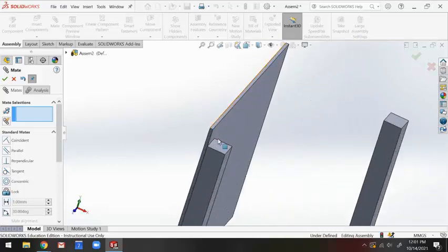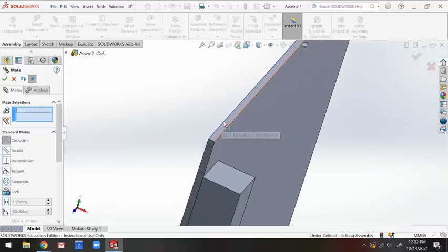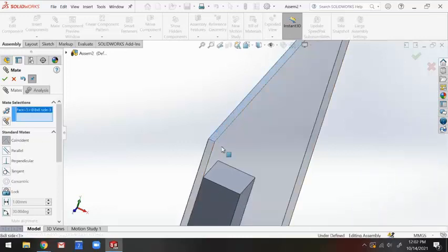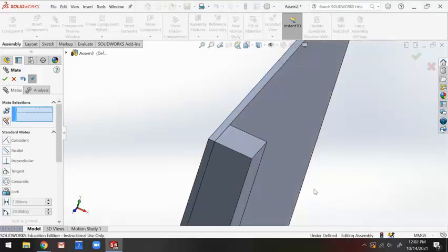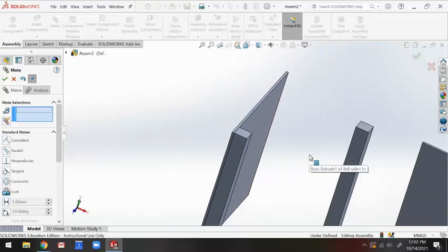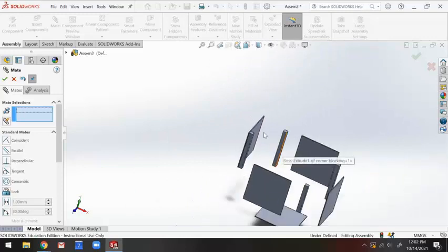So now if I do the tops of them, that's going to lock them completely into place. So coincident, click on the top of this and the top of this, and now they move up together. Okay, and then I can hit the green check here or the green check over here. Either way will work. And now I have officially applied all of the mates that I need for these 2 parts.